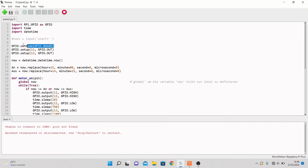Then after that we have GPIO. So the GPIO board. GPIO means general purpose input output. That's just those pins on the Raspberry Pi, and from that the board is programmed as the source or whatever. And then we set up the pin 11, they are all numbered, as output, and also we set up the pin 13 as an output. First for the lights and the second one for the pump.